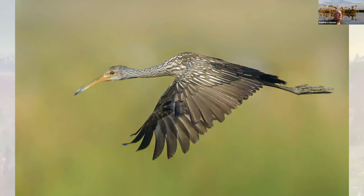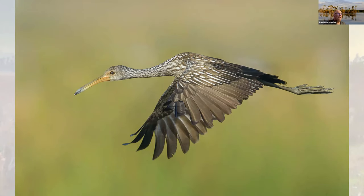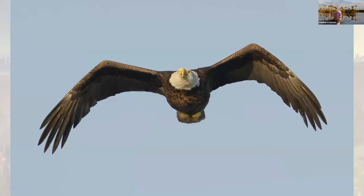This is the limpkin — another bird a lot of visitors like to see. It could be a little bit annoying if you have it in a neighborhood because they have a very loud, significant call. Of course, the bald eagle — we have the bald eagle currently nesting. They're actually sitting on the nest and we have one eaglet that has been confirmed. We have an overlook, and from there with a scope or binoculars you can see the nest and the adults coming in and out.